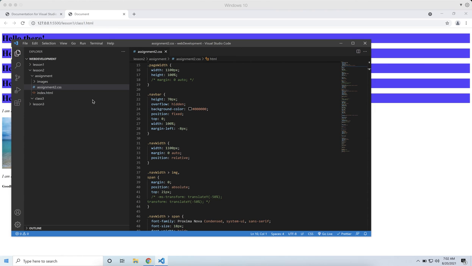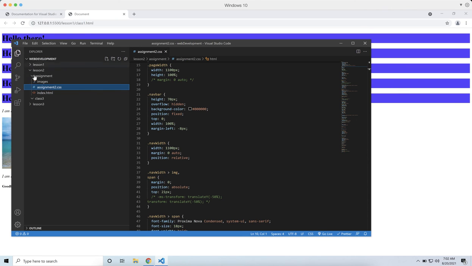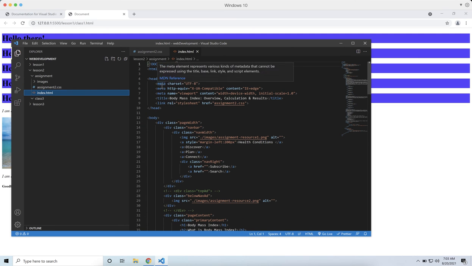All right. Okay, last thing. Let's go ahead and look at our last extension. So we highlighted this highlight matching tag. So I'm going to show you guys what this does, because it's really, really nice. If I go to an HTML file, and there are other JavaScript ones that I would also do, but like there are a bunch of divs right here, and it can get confusing to see which div is which. If I click on one, it'll automatically highlight the next one, which is really nice.